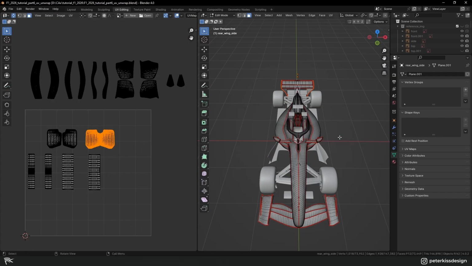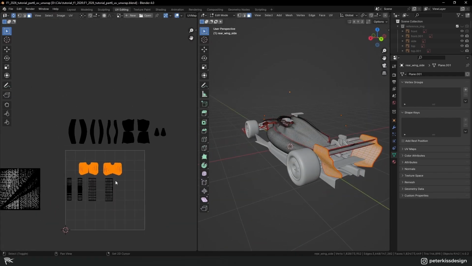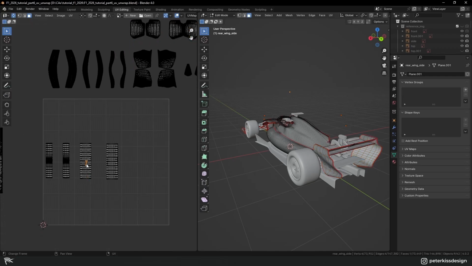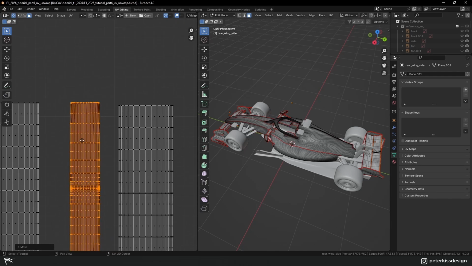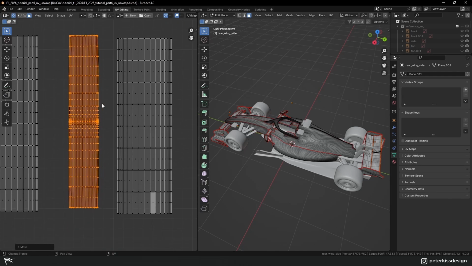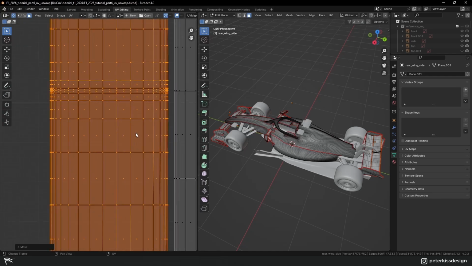Right, this is outside, so I can select these and move them here as well. Now, just to be correct, this is top and this is bottom. No, these two are top and these two are bottoms, so I will just move these here. And I will also move them so they align in the middle.